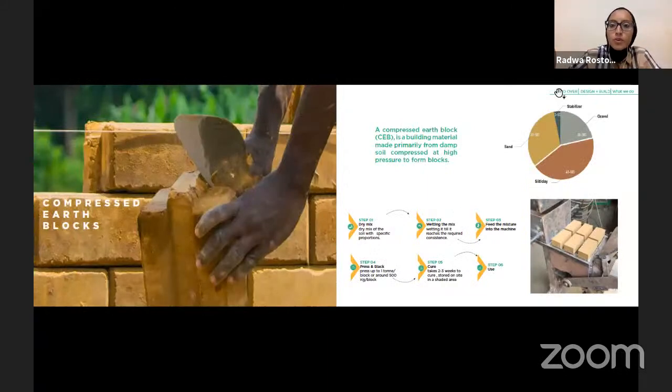Compressed earth blocks use more or less the same raw materials with different mixtures, but instead of using plywood formwork, instead of building walls, we use compressors, whether manual, hydraulic or electric, to produce bricks. Usually this is easier to convince people with, because at the end of the day it's a brick and they're used to bricks. But with rammed earth at the beginning, people are not very familiar with it, so they need to see it with their own eyes, and they need to do it with their own hands so that they would know what it looks like.